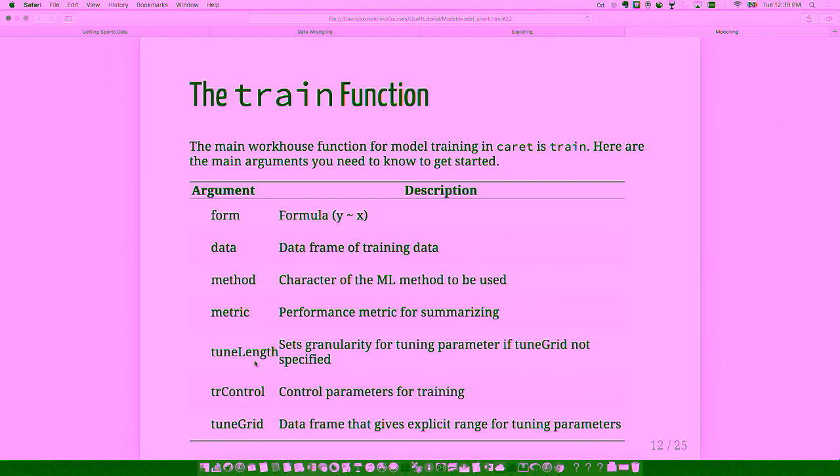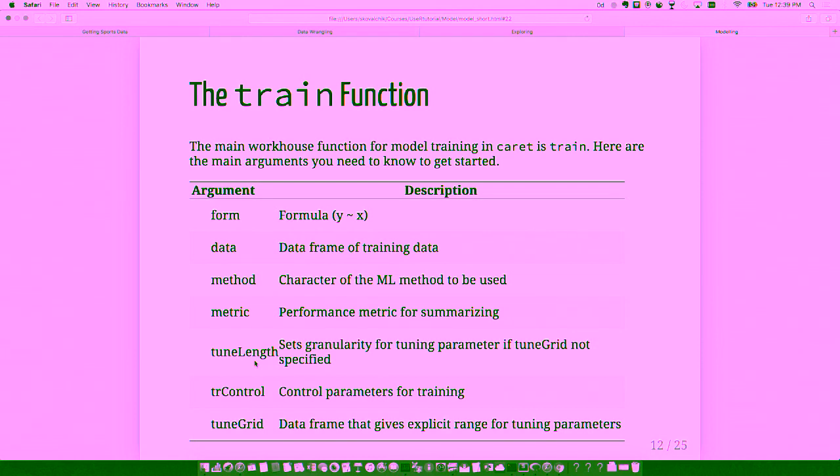I mentioned tuning. Each model will generally have a set of parameters that are basically control variables for how that model is implemented. They'll be specific to the model, and again there's the getModelInfo function in caret, which will point out what those are.